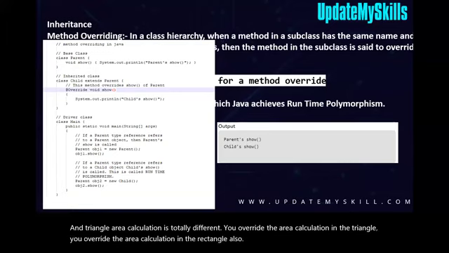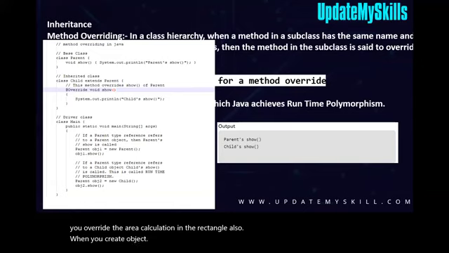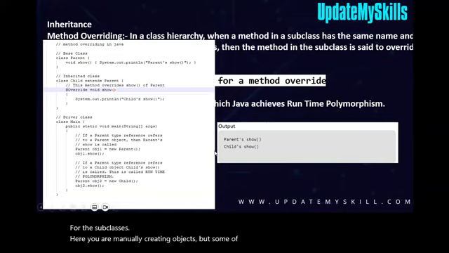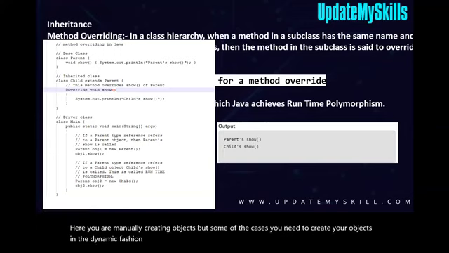When you create objects for the subclasses, here you are manually creating objects, but in some cases you need to create objects in a dynamic fashion, programmatically, at runtime, and invoke area.